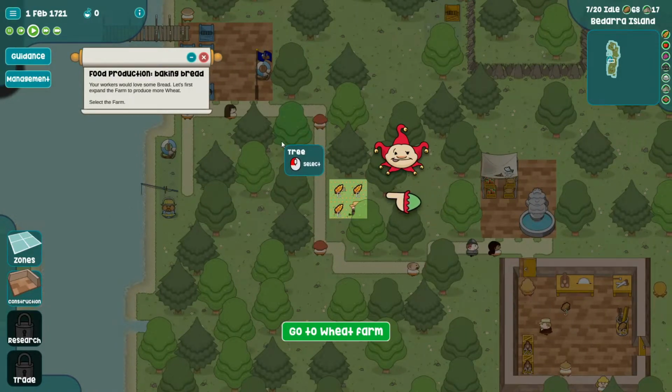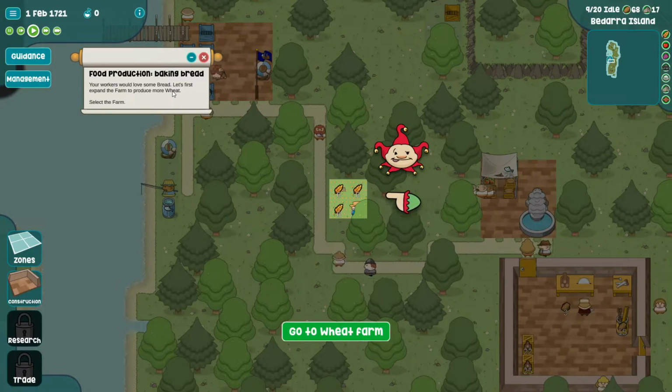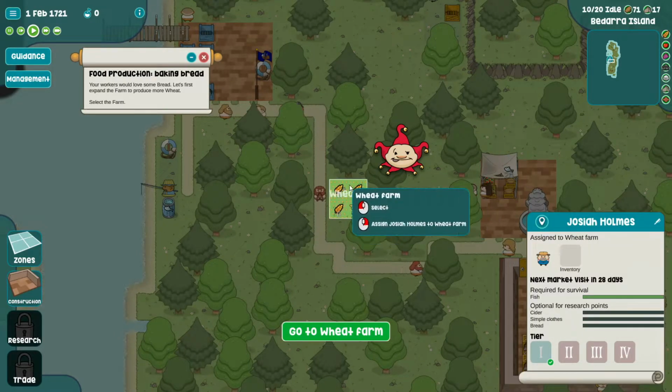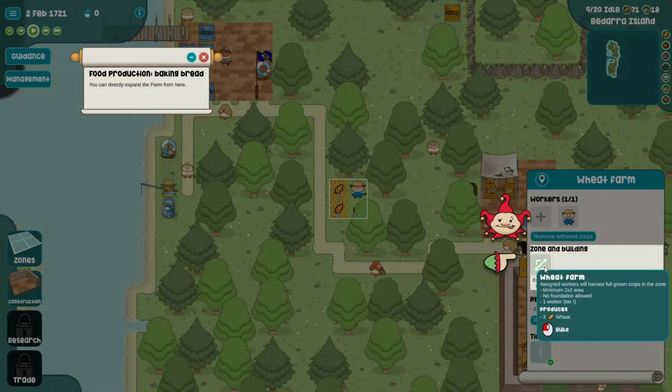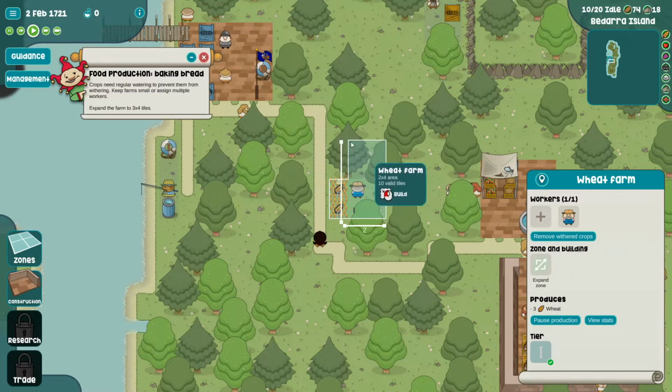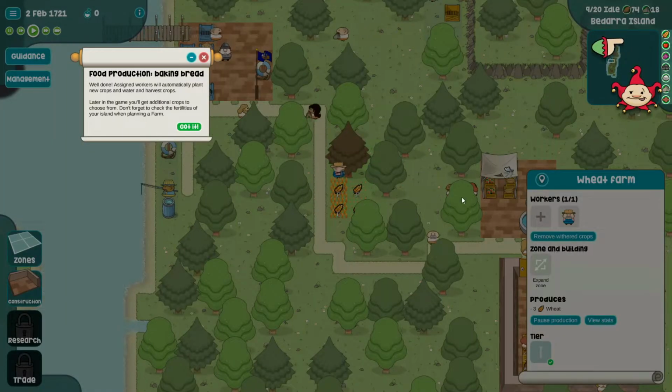Okay. Excuse me. Food production, baking bread. So your workers would love some bread. Let's first expand the farm to produce more wheat. You can select the farm. Did I select the farm? I got the person. Let's expand the zone. Expand it to 3 by 4. There we go. Well done. Assigned workers will automatically plant new crops and water and harvest crops. Later in the game, you'll get additional crops to choose from. Don't forget to check the fertilities of your island when planning a farm.